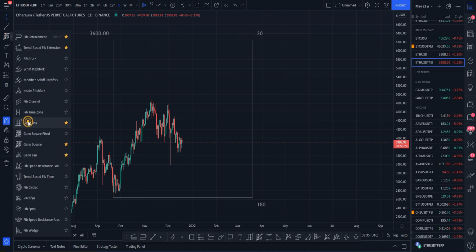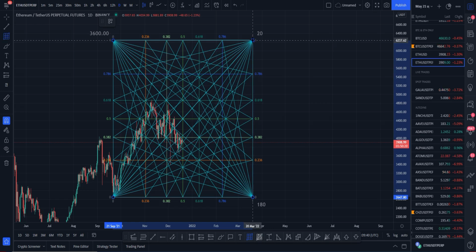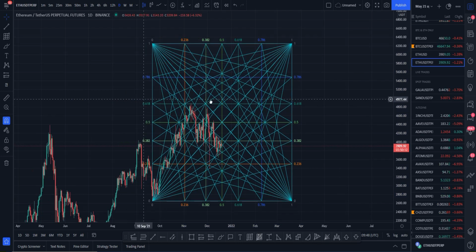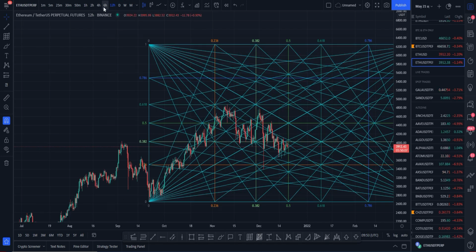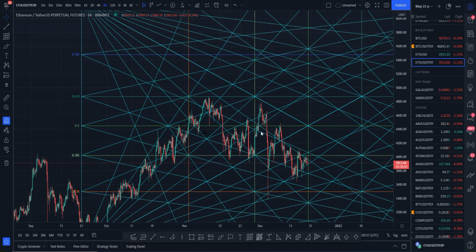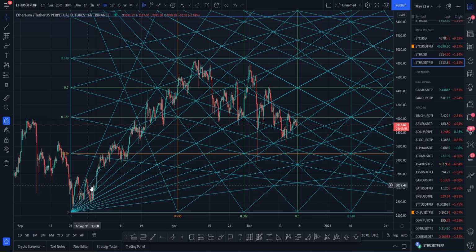Get my Gann box. Click there. Line that up. I'm just going to do this by eye. There we go. Don't need the Gann square. Job done. And then we can drill down different time frames. So 12 hour, 6 hour. And you can see, so from the point of where we actually drew that, we've kind of got this line here that served as support for quite a while.